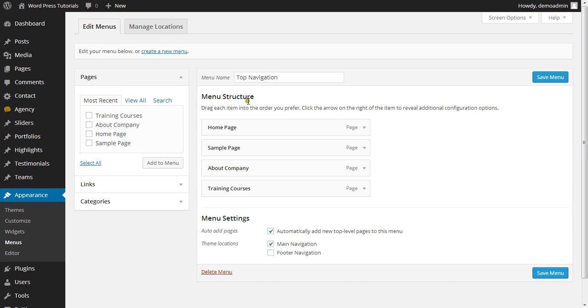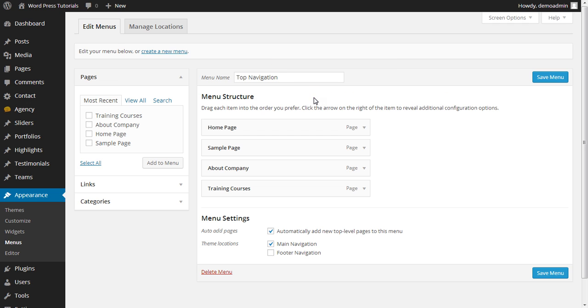Now, first thing you should know is that most sites have one menu. They have a main navigation menu, which it says here is top navigation, and these are the pages that are on the menu at the moment. Some designs will have different menus. They will be listed here. You can switch between them if a site has another menu, for example, a menu in the footer at the bottom of the page. So just make sure, first of all, that you're working on the right menu.